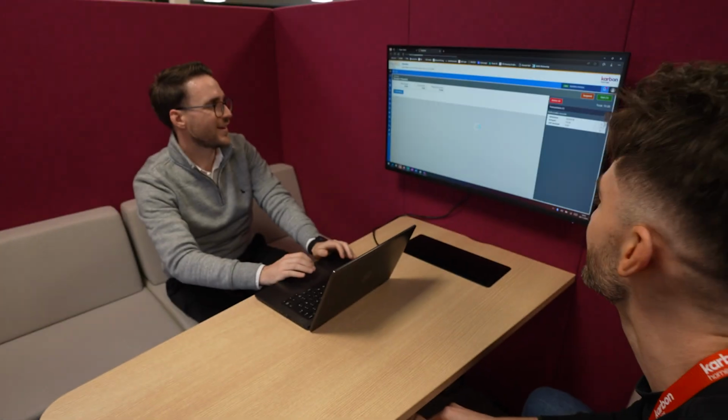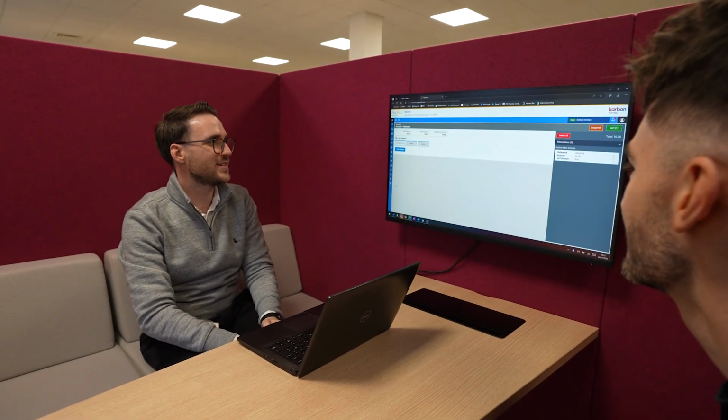We use Access as the income management platform, and from that offer a wide range of payment services to customers. For anybody speaking to one of our agents in the contact centre, we're able to process their card payments securely using Core Secure Plus. From that same platform, we also use Pay by Link to allow open banking transactions to come through to us, and we can send out bespoke payment links to customers so that they can pay at a time that's convenient for them. Alongside that, we use Secure Card Portal, integrated with our My Karbon customer platform, so that payments can be made online. And in terms of offering a 24-hour payment option, we also have the touch tone IVR system, allowing customers to complete the transaction any time of day over the phone.